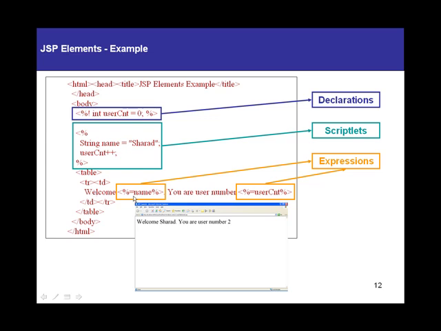Ultimately I'm going to display the user name and the user count. We know that to display a value onto the screen, you have to use JSP expressions. So I use JSP expressions here to display the name and the user count. With this example, you probably have a clearer picture of where these JSP elements come into the picture in your HTML pages and how you can use them.